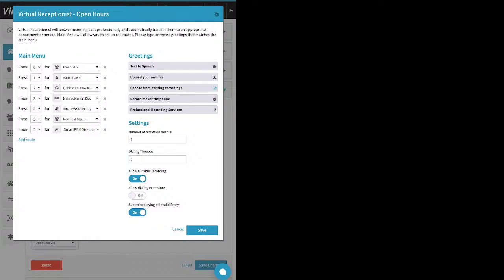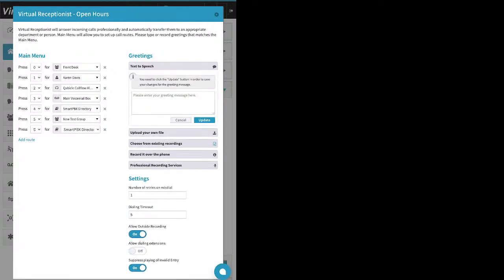All right, so then we've got your greeting types, text-to-speech. You type in a greeting, you click update, save changes, and then the system reads off the greeting, right? It's a computerized or robotic voice. The system will name the file with a generic name. Specifically, so we're in our open hours, under our main menu. If I type in a greeting here, it's going to save it as main open hours menu TTS.